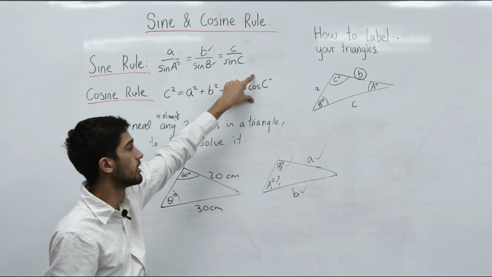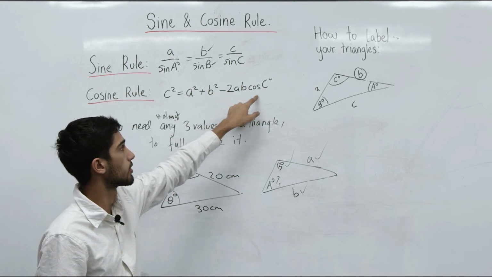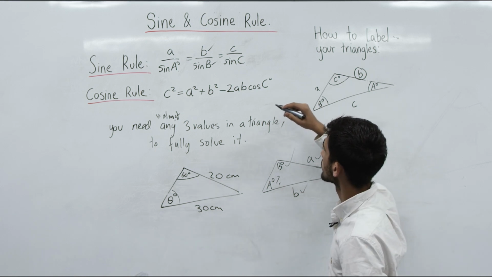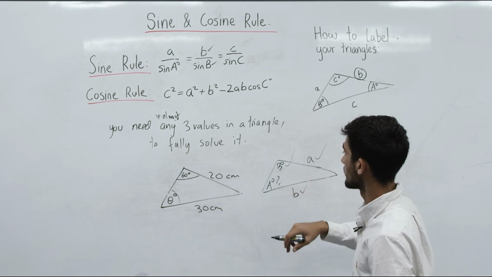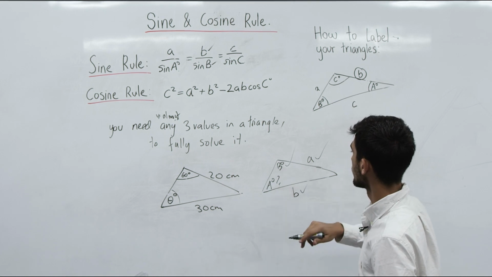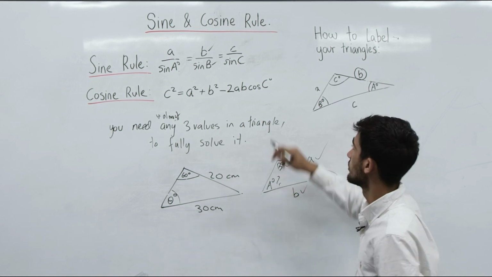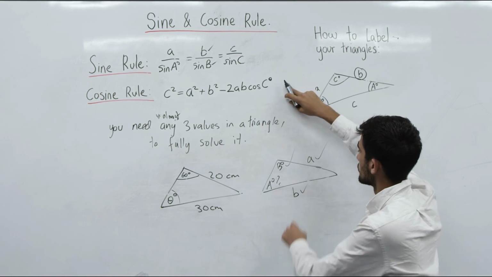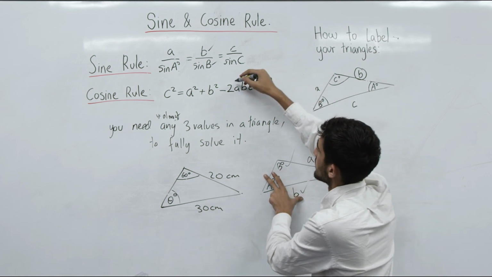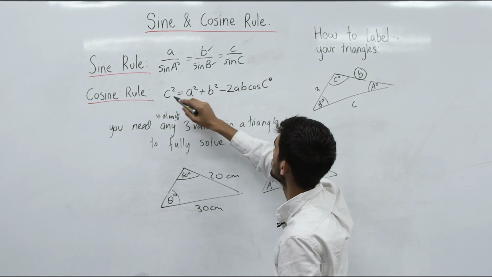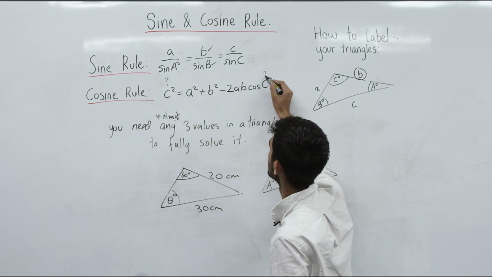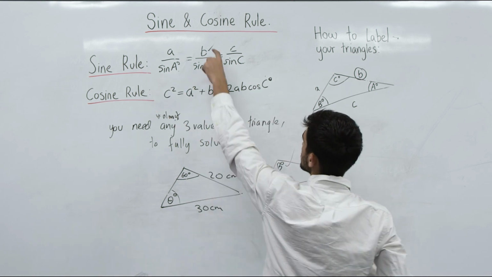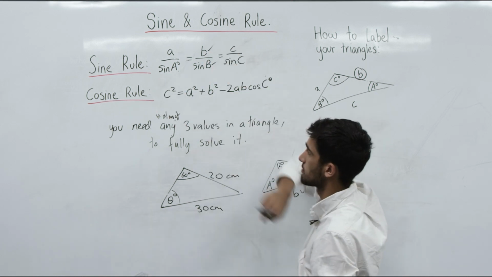The cosine rule is not that useful in this case, because we're trying to find the angle A, so that's like finding the angle C if you were to equate it to the cosine rule, the other two sides being B and C. So the cosine rule won't work because we don't know two things in the equation. Okay? So we'd use the sine rule anyway because we have a side length and its matching angle.